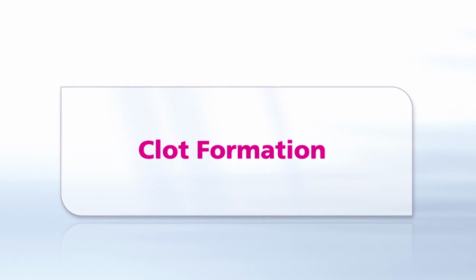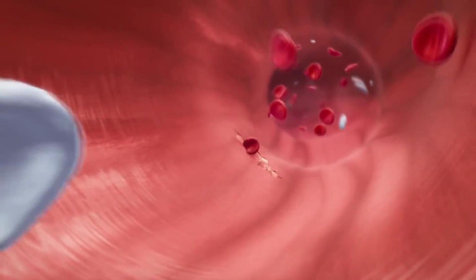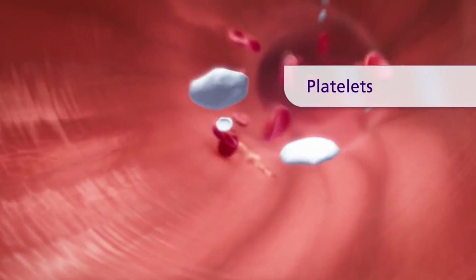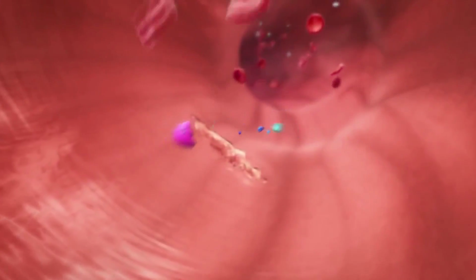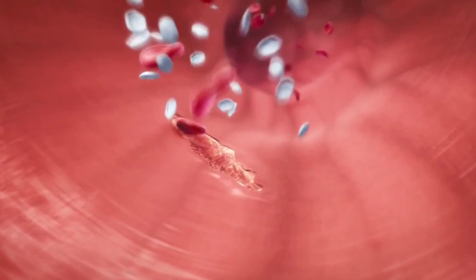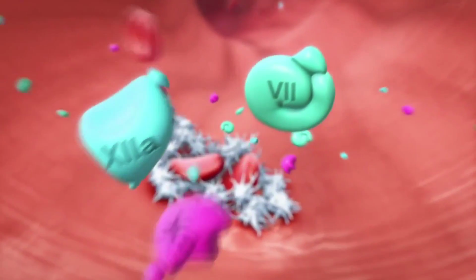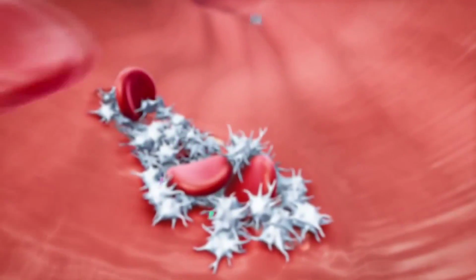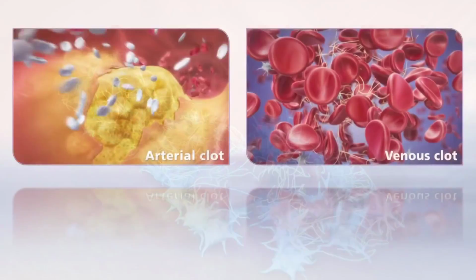So let's get a visual of endothelial injury as well as clot formation. Even under physiological conditions, a small tear can appear in the wall of a blood vessel. In order to prevent blood loss, platelets and coagulation factors such as the pivotal factor 10, acting in a coordinated manner, close this wound. The platelets are responsible for first sealing of the tear, then a number of coagulation factors are activated, leading to the formation of fibrin strands which stabilize the growing clot.